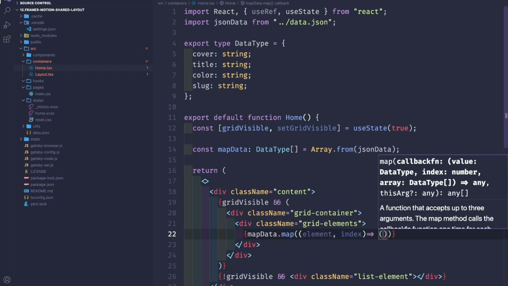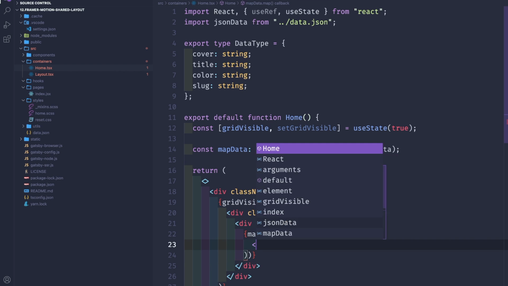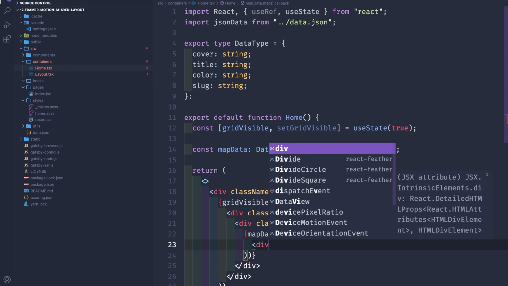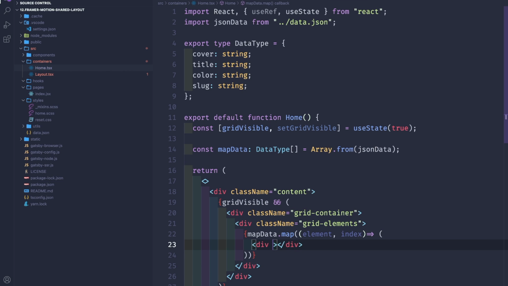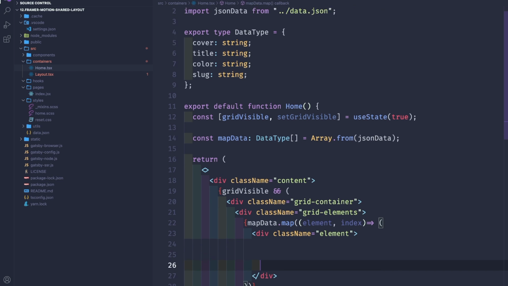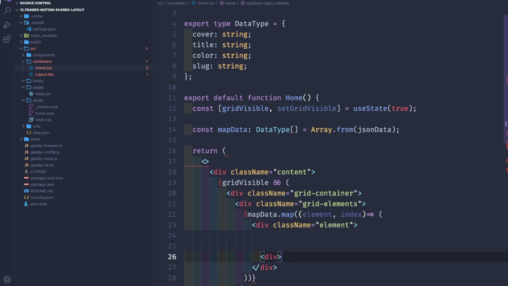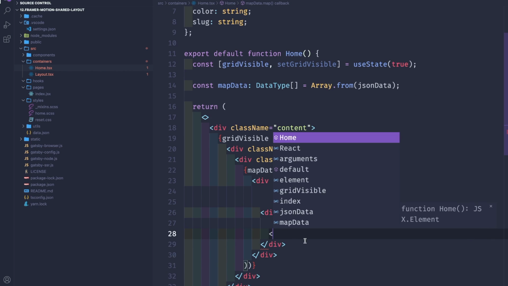We will return another div with the class name element, and inside we'll also need a new div with the class name thumbnail wrapper, and here we'll render the image.